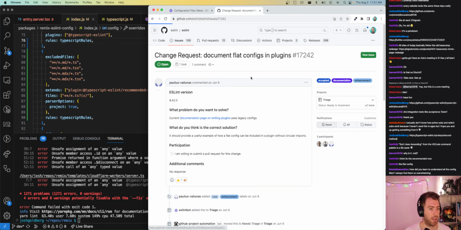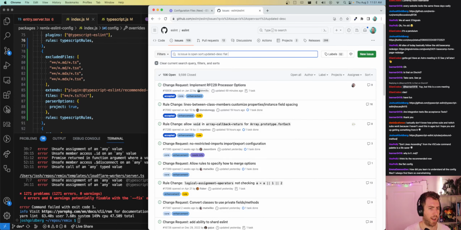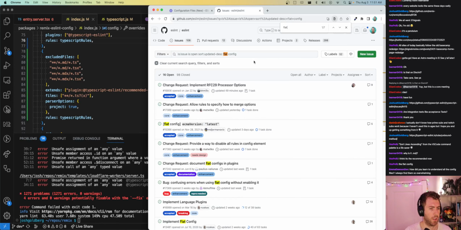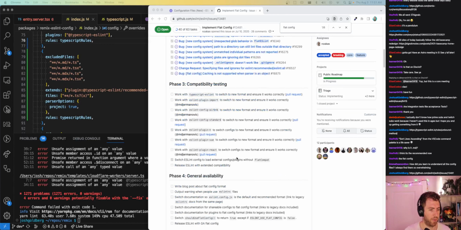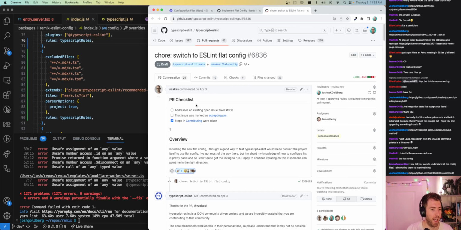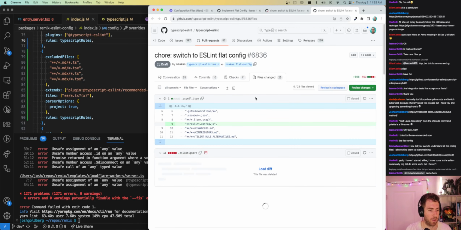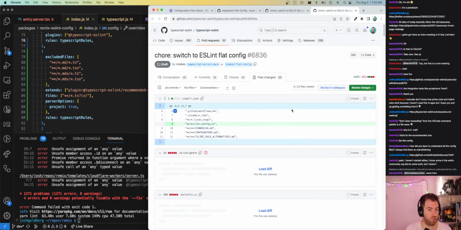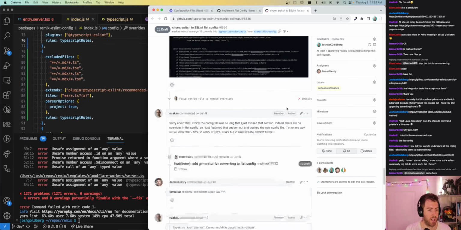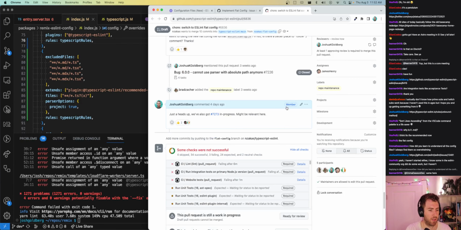So if you look at, I think they have a pinned issue maybe tracking flat config. Flat config. Here we go, implement flat config. So they're on phase 3 now, which is working with tooling. Slight ego boost that we're the first on the list. I'm sure that didn't actually matter anywhere, and it's just a coincidence. But I'll let it get to my head. So yeah, Nicholas Zakas, the head core ESLint person, sent us a PR, and it's not been updated in a little bit. Okay.